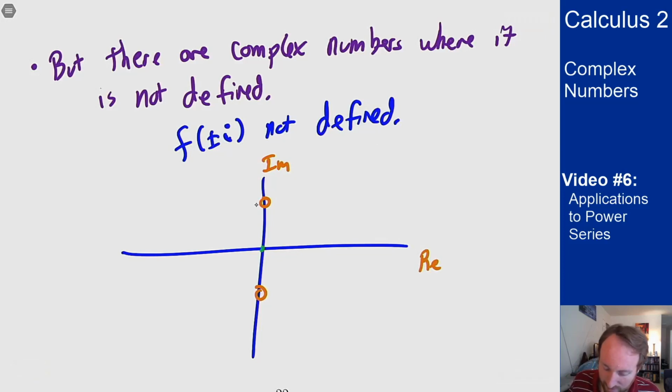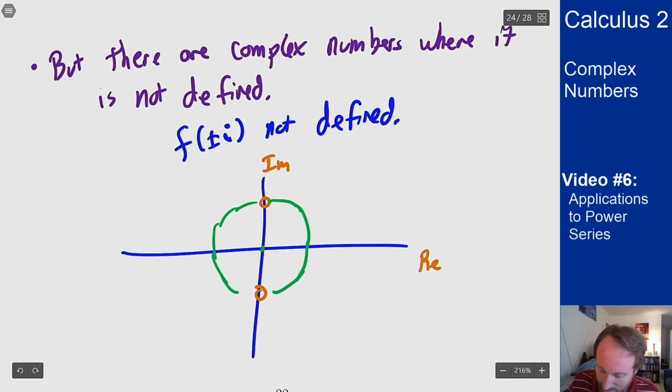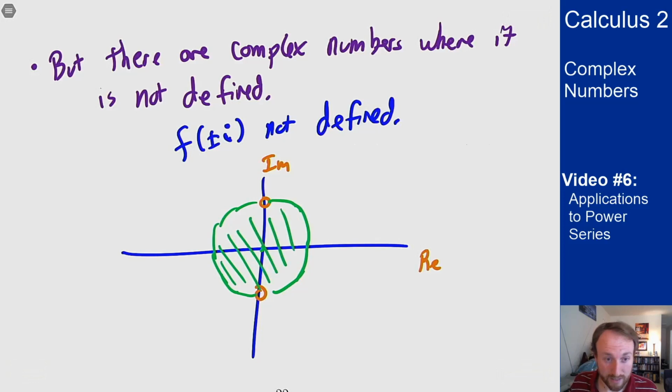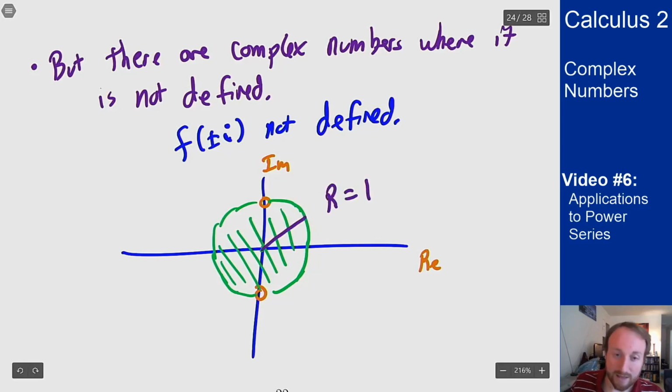So the biggest it could be is the same disk of radius 1, because it blows up at plus or minus i. Right? This disk can't expand past that point because we know the series can't converge to the function at plus or minus i because the function is not defined there. So my disk can't go beyond that point, so it's trapped and can only have a radius of 1, even though the function is nice and defined for all real numbers.